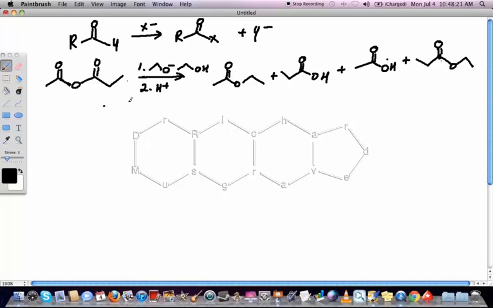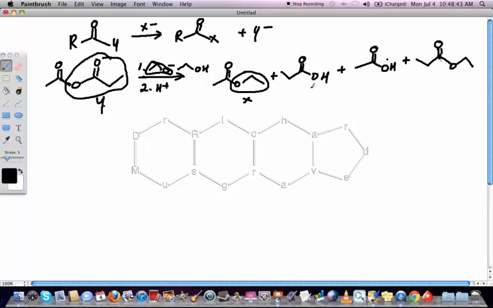And again, you'll see that this is following the classic negative mechanism that we've been discussing. And we can see that if we attack this C double bond O first, that this will end up being the Y group. You can see that the X group will end up being this. So that would turn out to be X negative right there. So there's your X group there.